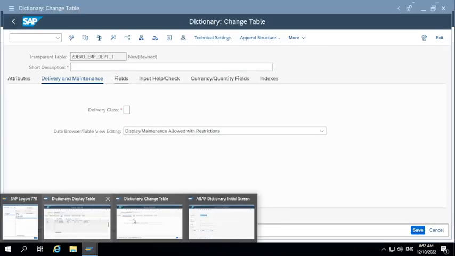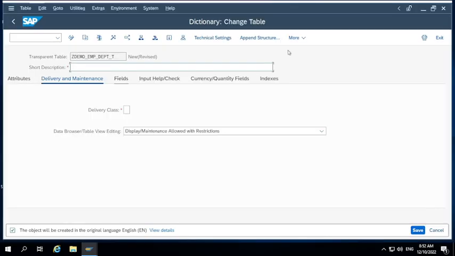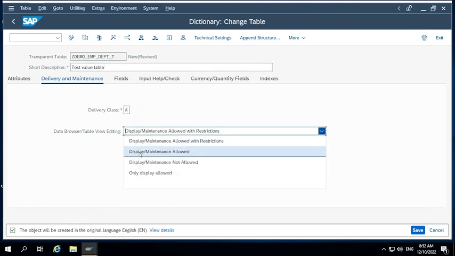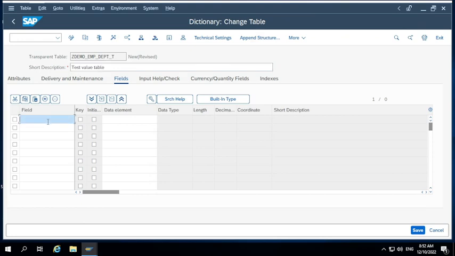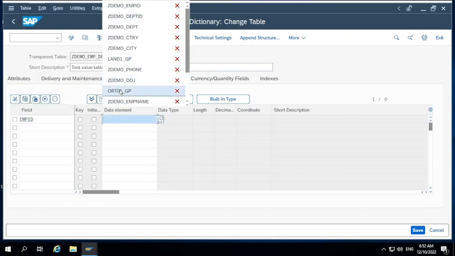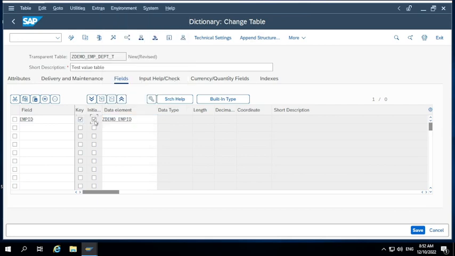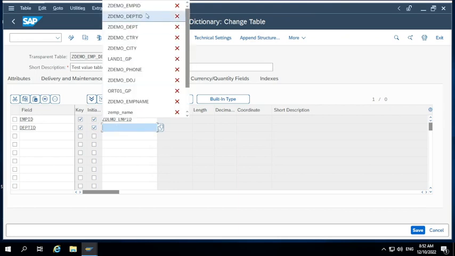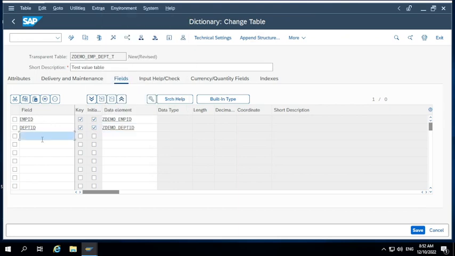Sorry. Create here. What is the delivery class? A, maintenance allowed. Go to the fields and maintain the fields. Employee ID, the employee ID data element. Make it a key. If you want to use any other fields, that's your choice.